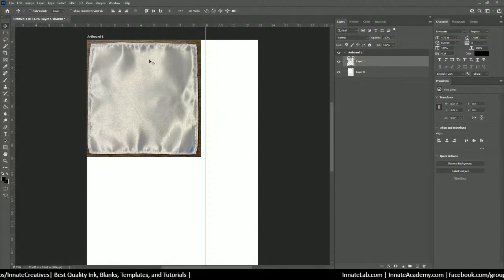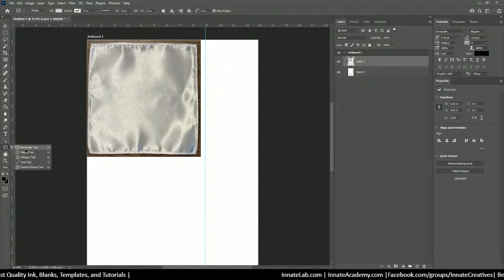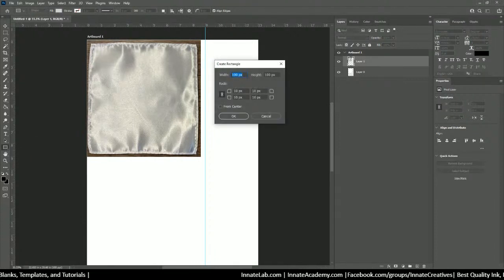All right, so let's do it. I'm going to create a square here because this is real simple. So I'm going to grab my rectangle tool. I'm going to just tap on the artboard here, and it's going to ask me to enter the details for the rectangle. I have to take these down to 0 because that's going to round my corners, and I don't want round corners. I just want it to be a straight up box.